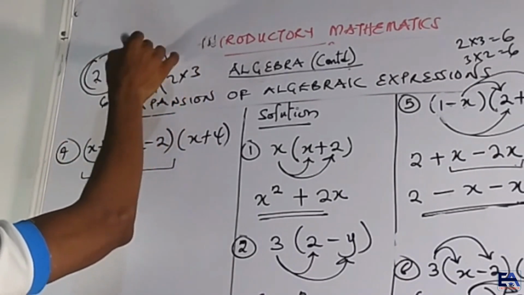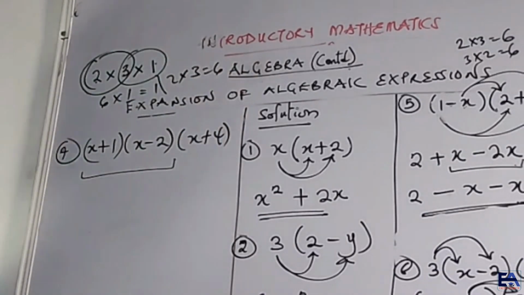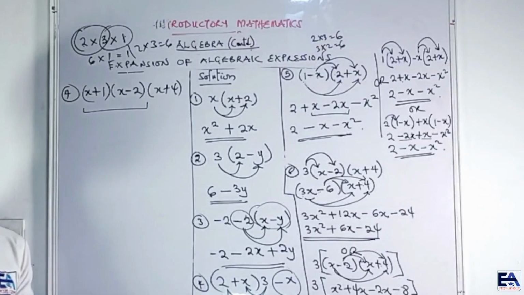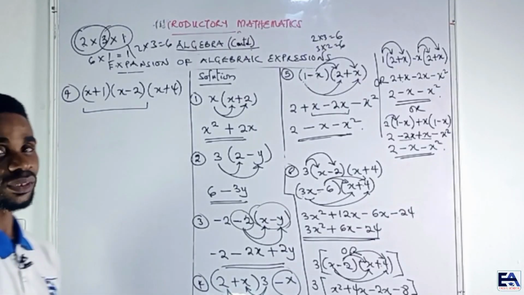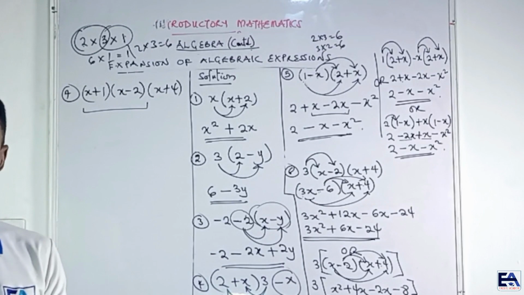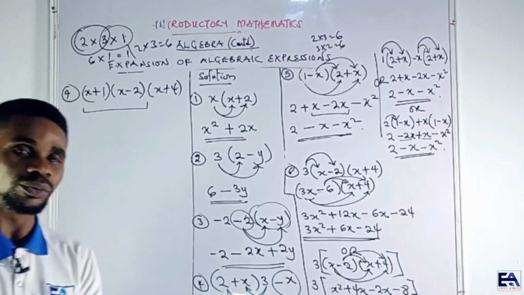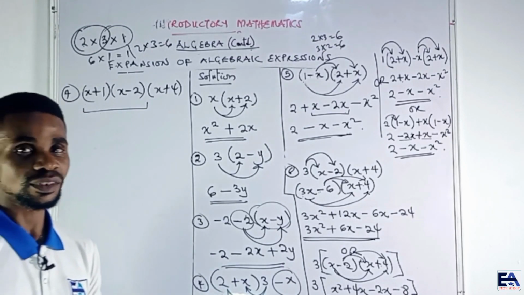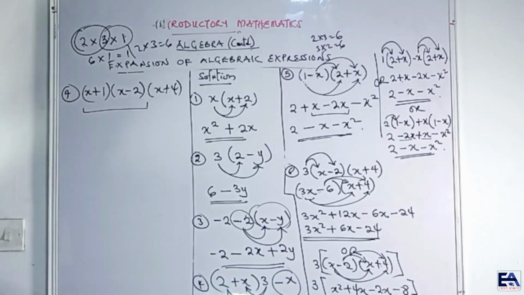Like this, and then it gives you 6. Anyhow you have chosen to do it, you keep getting the right answer, because we are dealing with multiplication, and the position doesn't matter. What you did first does not really matter, as long as you follow the rules and you don't make mistakes. Good. So the same thing applies.